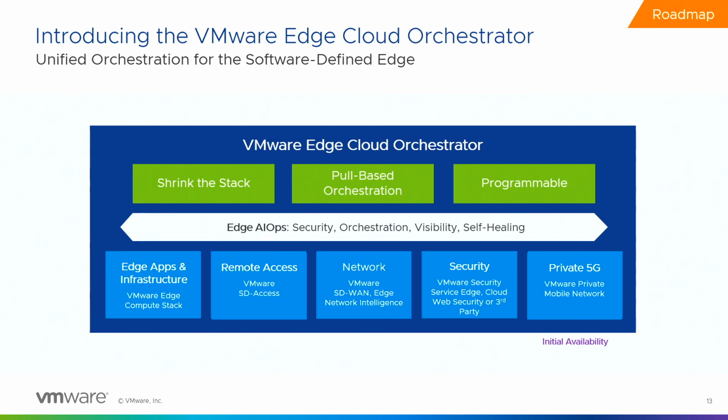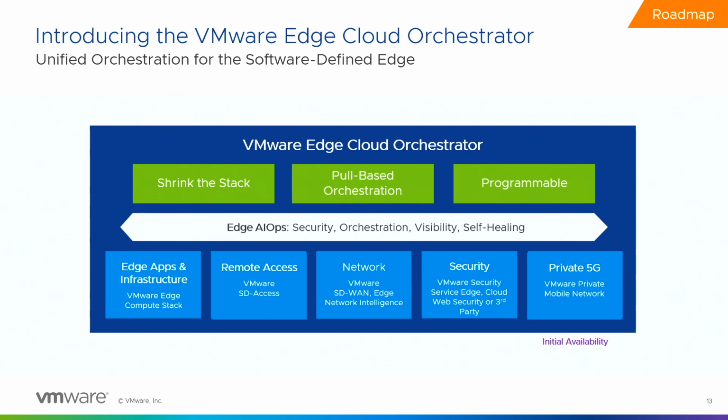So now we're going to talk a little bit about the VECO, like I mentioned. This is a roadmap item that we've been working on, and I know that some of you here, we actually talked to you during CTAB, I think it was a few months ago, and we got some feedback on what you want. Initially, we were going to develop the VMware Edge Cloud Orchestrator just for provisioning and deployment of vSphere clusters, but then the feedback we heard was, well, we want a lot more than that.